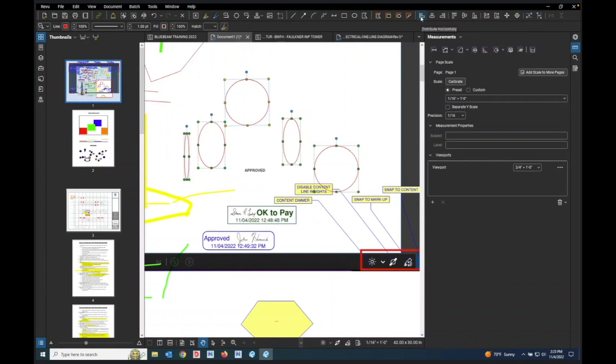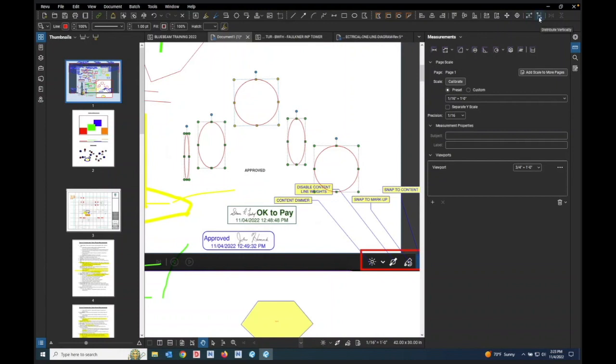Not that I don't use the others, I do use these a lot, but these ones here are what I'm talking about with aligning conduits. If I had things kind of close and I selected everything and I hit this distribute horizontally, it's going to keep the same space between these. Now, it's between the shapes that are irregular, but the space between here and here is the same as the space between here and here, and the space between here and here. So it's very literal what they're saying. It's distribute the shapes so that they have the same space between them. If they're all like-size shapes, then they're going to have like-size space between them, and they're going to measure the same distance, center to center.